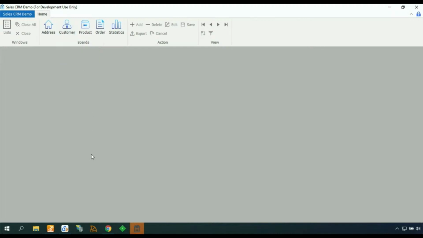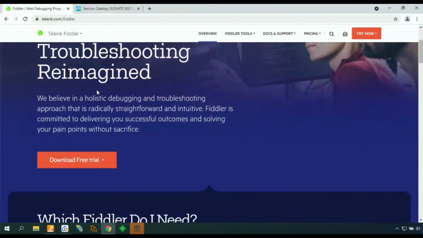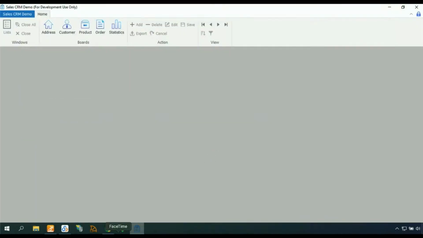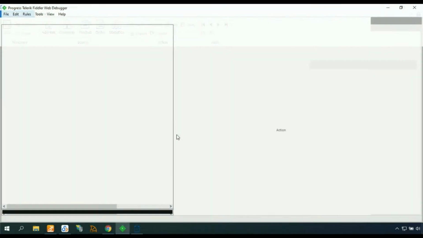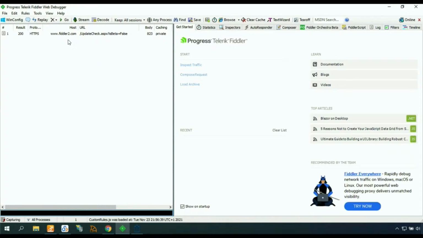Now, let's start Fiddler. You can download this proxy tool from telerik.com, with a trial. This is the tool. Don't forget, be sure to run the PowerServer web API before you start Fiddler, otherwise it will fail to start.